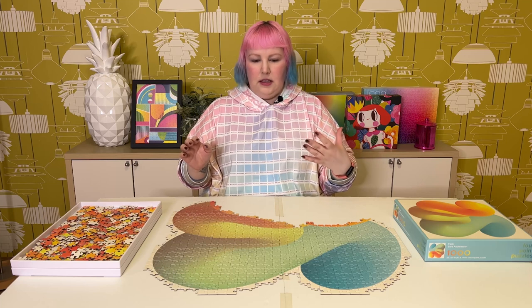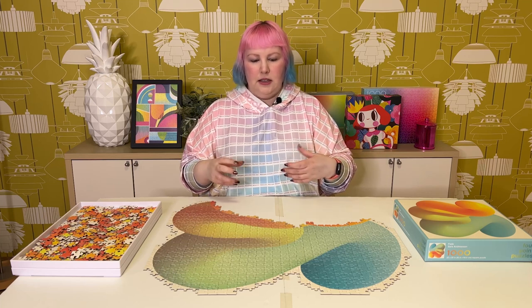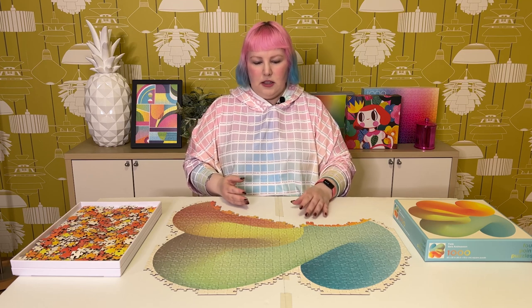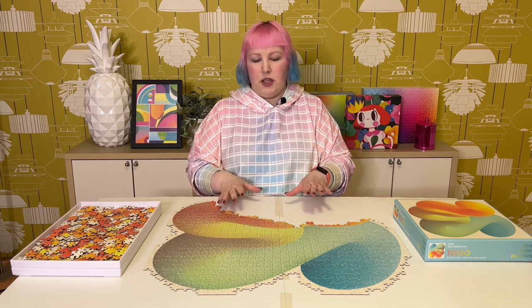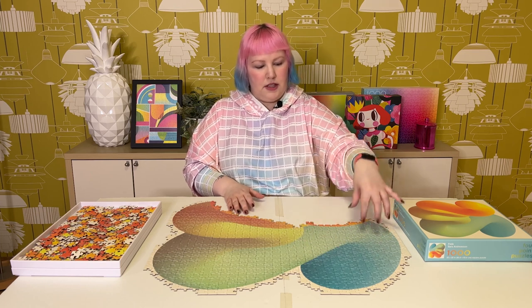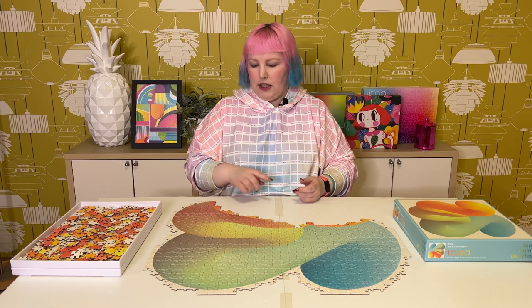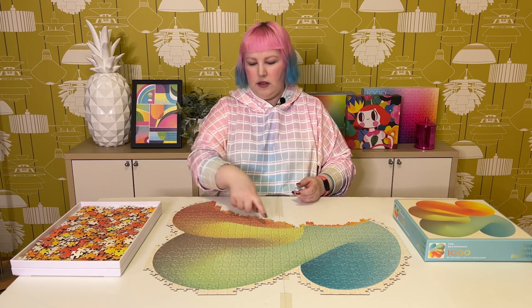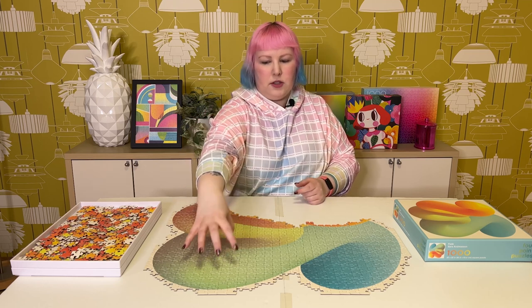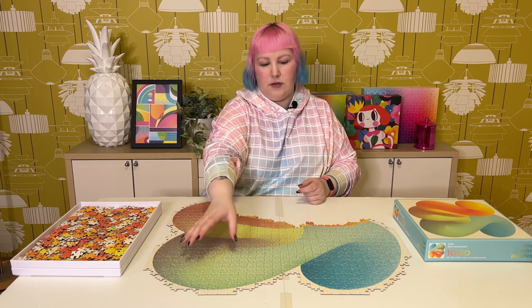And then as for the puzzling experience, I actually found some of this puzzle so far to be quite easy. The dark blue and the tealy blues were pretty easy. And even the browny orange here and this limey color were quite straightforward. But this whole green section was fairly difficult.